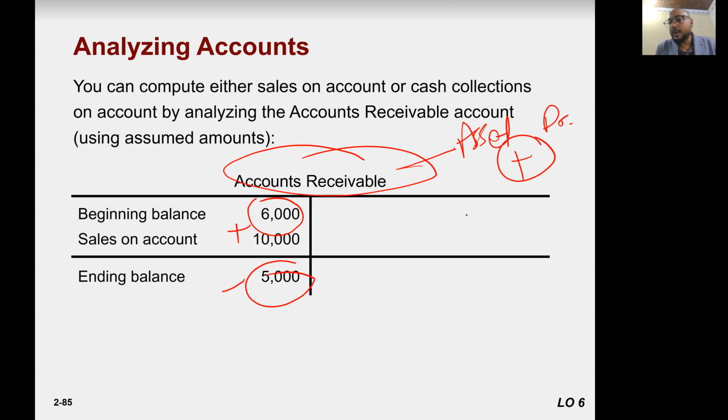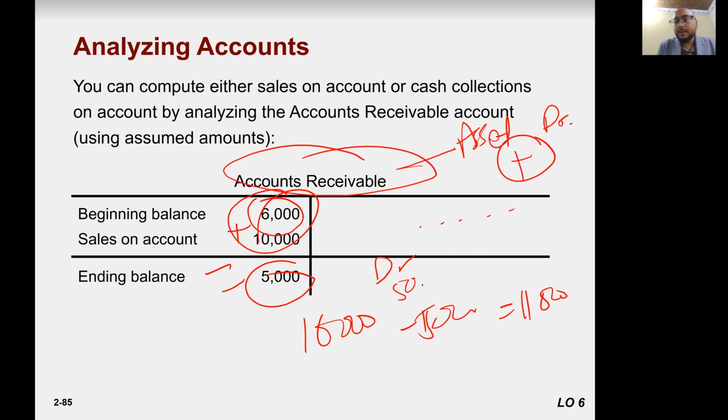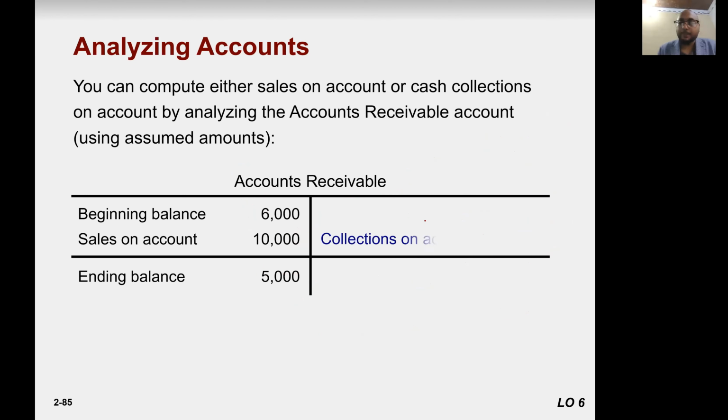So here how much do we have to return? This is 16,000 minus the balance 5,000. Answer is 11,000. It means the debit side is 5,000 greater than the credit side. Then it must be here 11,000. And why does account receivable decrease? Because they pay the company back. So it means cash collection from customers is 11,000. Simple. Here we go.